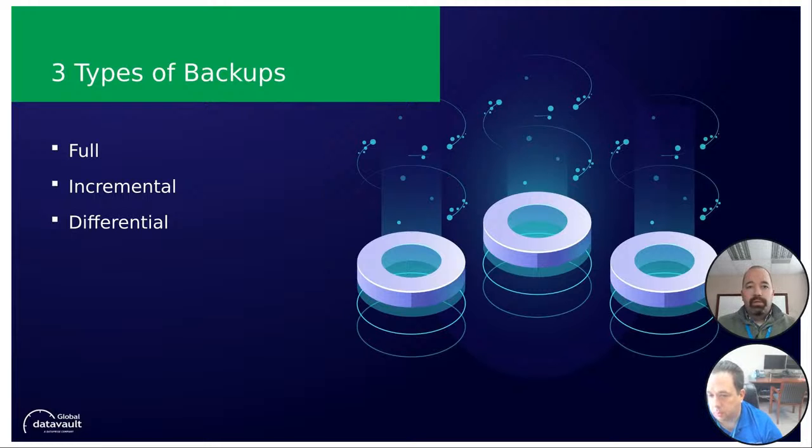Then we talk about incrementals. Incrementals are the blocks of data that have changed since the last time we took a backup, becoming pretty space efficient. And the differentials, which aren't really used anymore, are what has changed since the last full backup. That was really made for more of a tape storage system, so it's not as good for disk to disk backups like Veeam uses. So we're primarily going to focus on full and incrementals today, but those are the primary types of backups that you'll see in the environment.